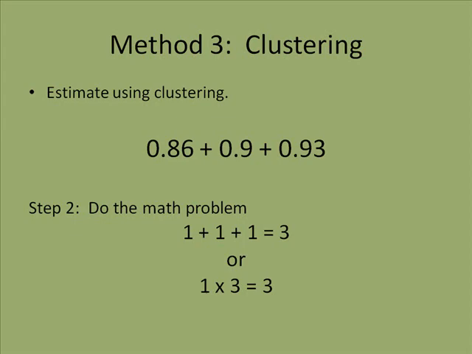The next step is to do the math problem. There are two ways I can do it. I can straightforward add it and get 1 plus 1 plus 1, which is equal to 3. But for some of you who want to do it quicker, I have three numbers. If each one is worth 1, I can do 1 times 3. I'm still going to get 3 as an answer.